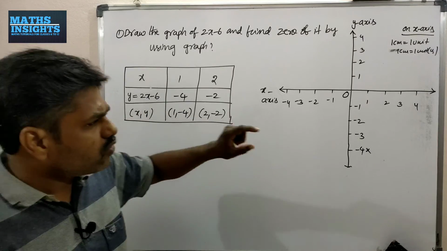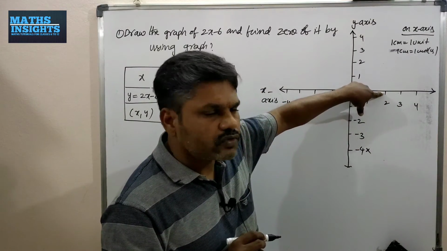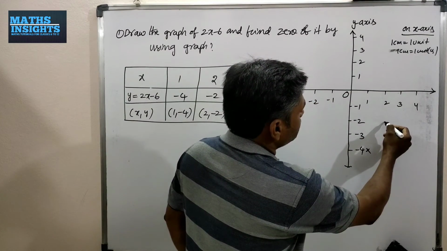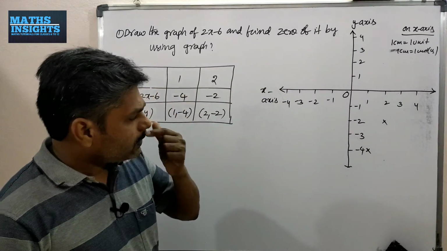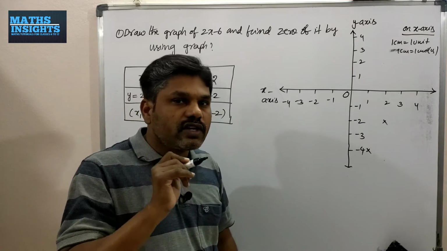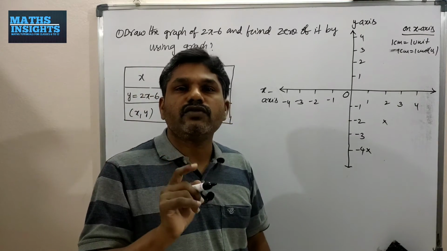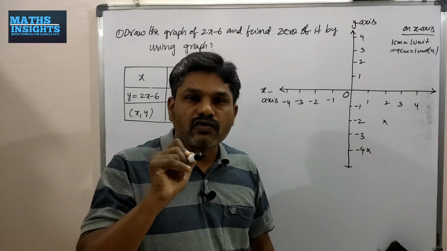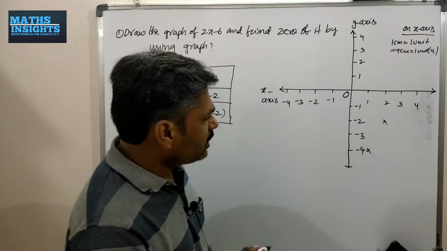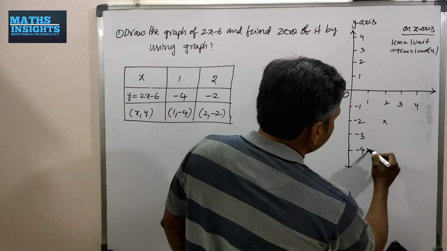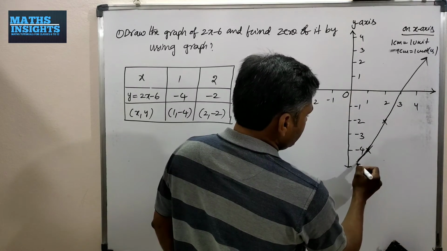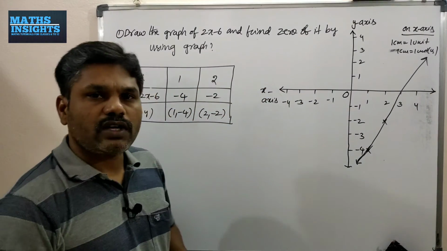The x coordinate is 2. You have to spot where x is equal to 2 and then go to y equal to minus 2. Here you will find that point. After spotting the 2 points, you have to use a scale, not your hand. You cannot draw a straight line by hand; curves are to be drawn by hand. So by using a long scale, you draw the straight line satisfying these two points, and it will become very straight.